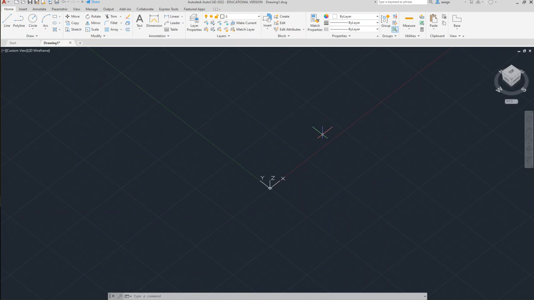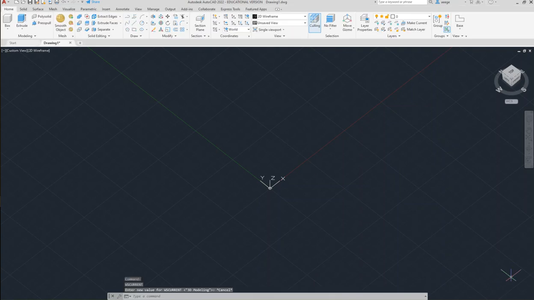One of the important things is you have to decide whether it's going to be a two-dimensional drawing or a three-dimensional drawing. Hilbert's cube is all about three-dimensional commands, so I'm going to change the menu. At the lower right-hand corner there's workspace switching. The workspace in AutoCAD is the menu, and we want the 3D menu at this point. So I click on that gear icon, and an arrow, go to 3D Modeling, and then the ribbon on the top, which is what AutoCAD calls it, changes.